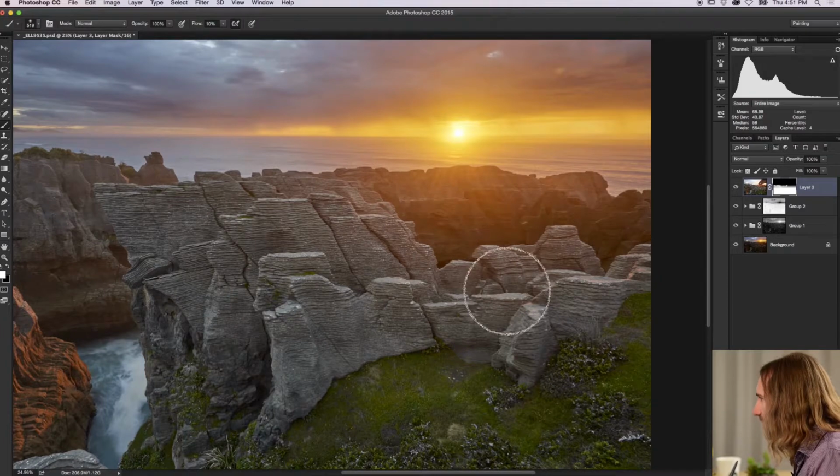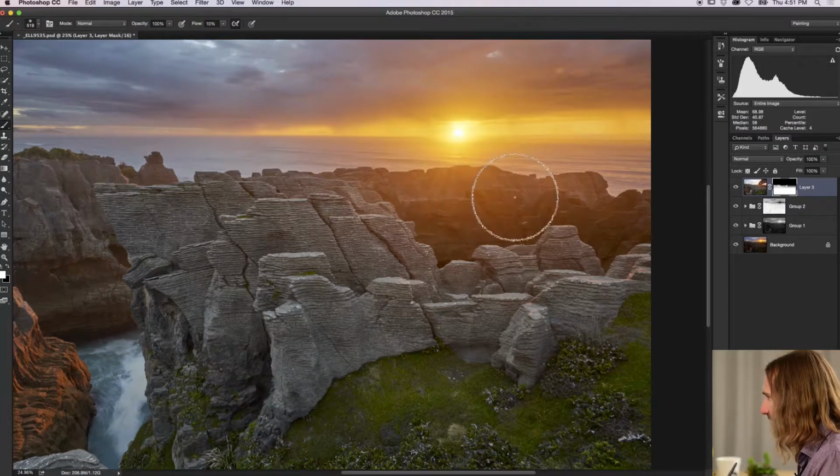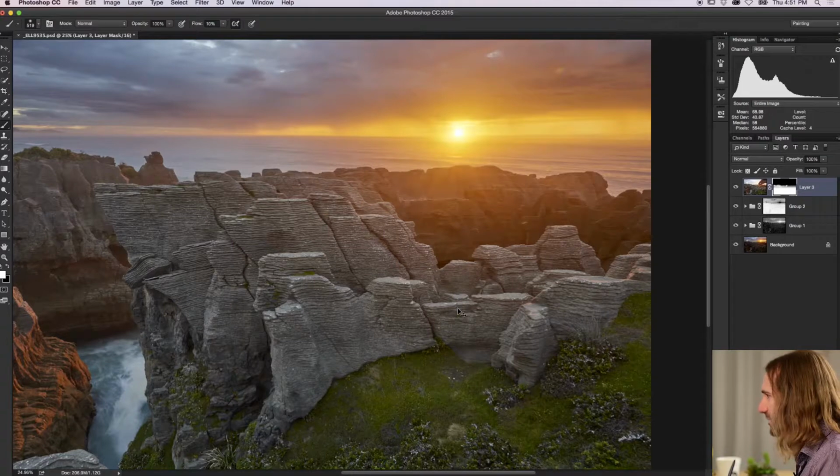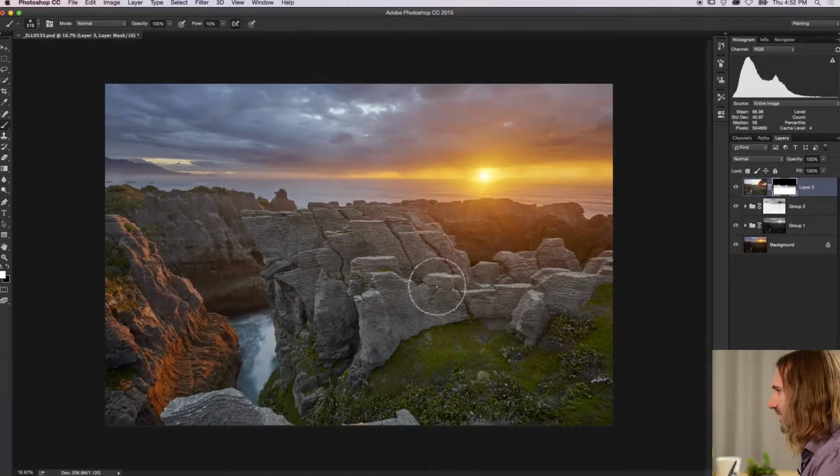I want to be very careful here though, because I get these really nice burst rays, sun rays here. If I start to add the other image in, you can see that I'm going to get close to my hand, but I'm also going to get rid of those rays. So I have to be very careful not to add my hand back in and just remove the little areas of flare that I want to not have an impression on the screen. And that looks pretty good. It's all blended.